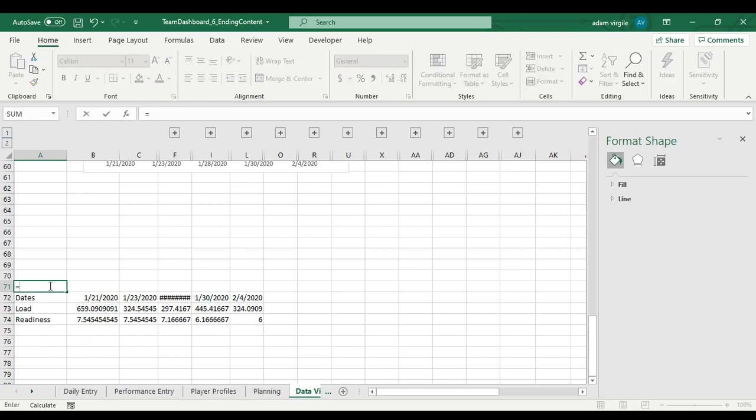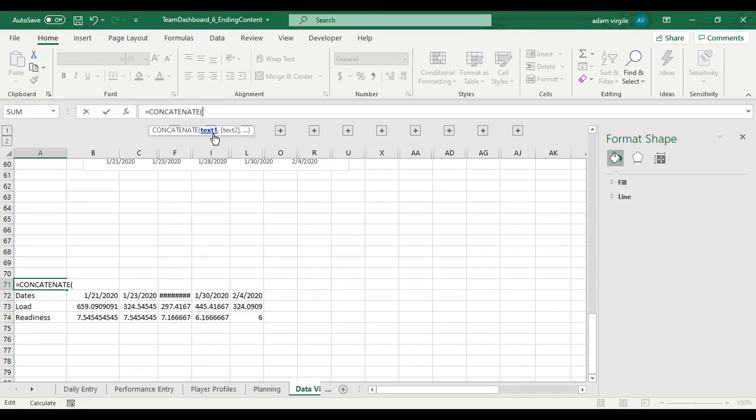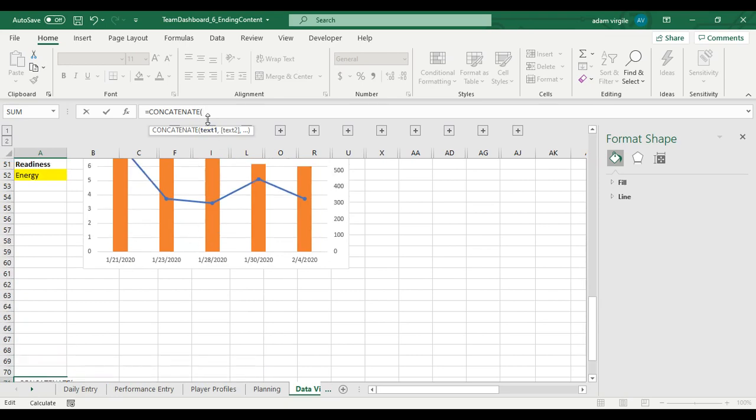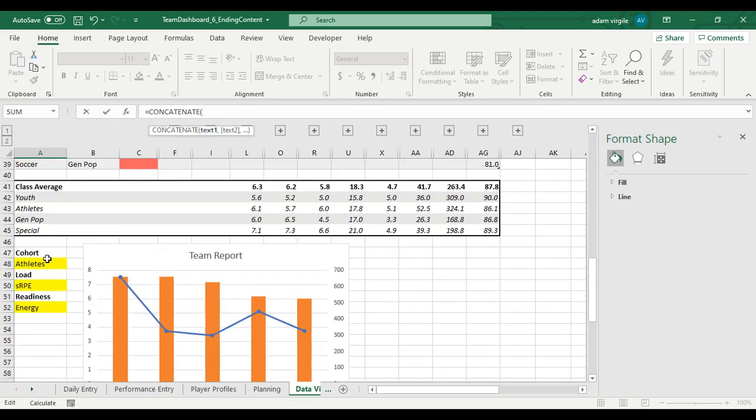So I'm going to use the concatenate formula, equals CONCAT, and you'll see something that says concatenate. All this is doing is telling me it wants me to give it text, or something to put together or string together. So the first thing that I want is the cohort. The text that's going to be reflected is whatever is inside this cell. And then what's the next text, comma. The next text is going to be a colon and a space. I want the cohort with a colon, and then I want to describe what we're looking at within that cohort.